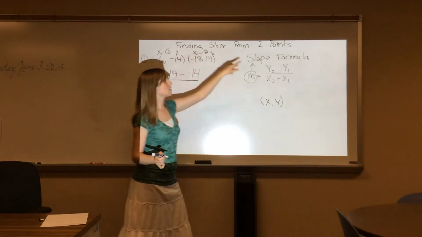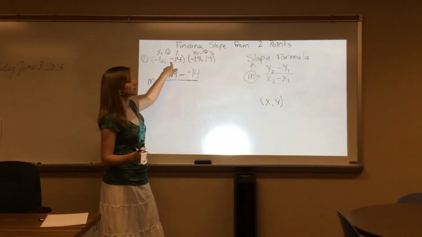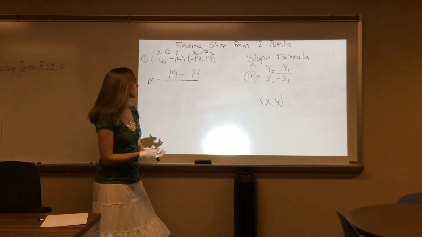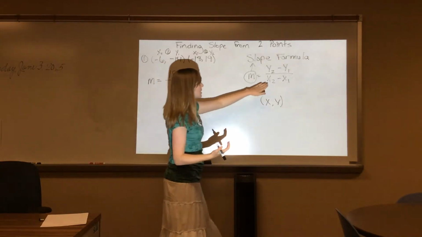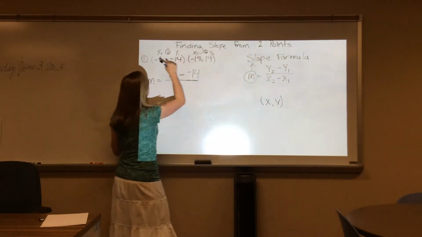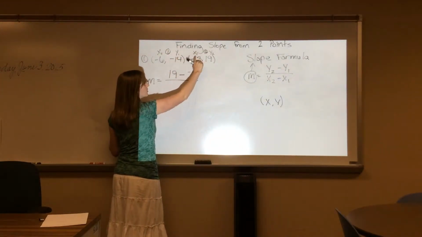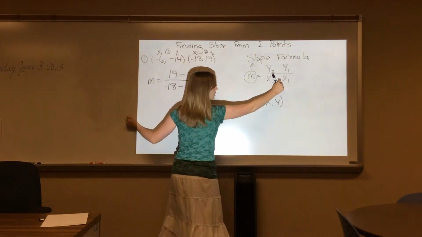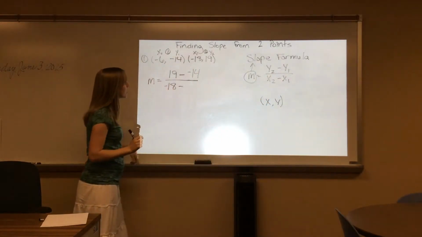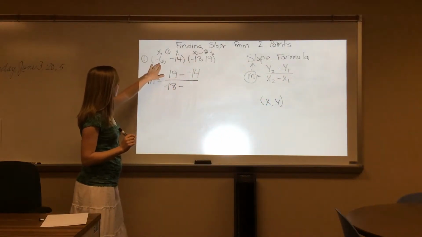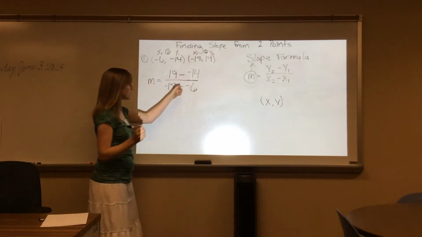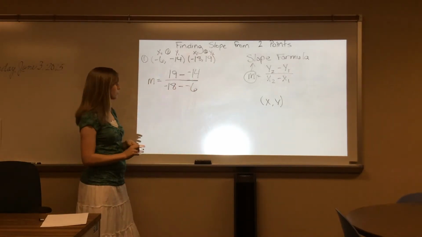It's subtraction because of the formula. It's negative because of the point. Make sure you have both of them. It makes a difference in your answer. After that, we need our denominator. x2 comes first, so I look, and this is my x2, -18. So -18 goes at the bottom. Then a subtraction sign. Again, it's subtraction in between these two numbers. x1 is right here at the beginning. It's -6, so I need the -6. So you have to have the subtraction and the negative symbol.